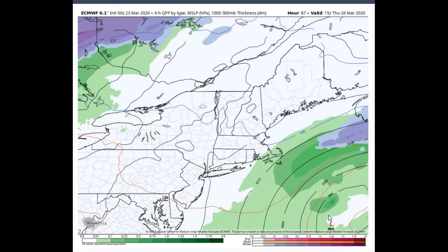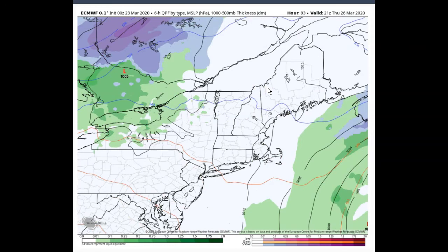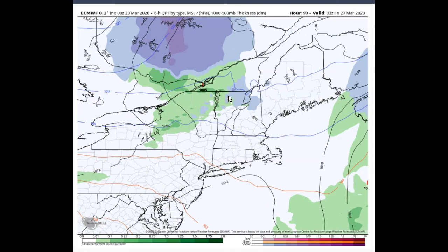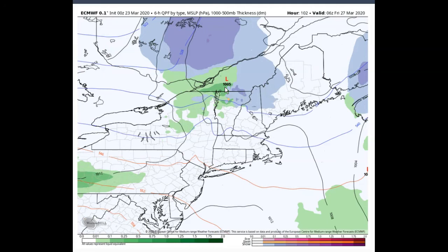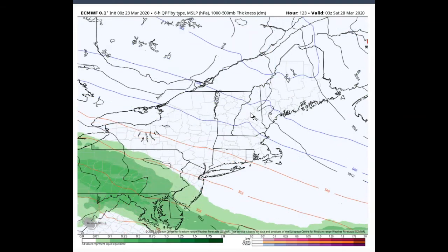So we're likely to be in between weather systems as it looks right now for Thursday. This is valid at 2 o'clock in the afternoon. And then finally, we're looking at 5 p.m. A little bit of rain shower, some wet snow shower activity across mainly northern Vermont for basically Thursday evening. This pushes on through and gets on out. It might be good for just some minor snowfall accumulation, but not a whole lot. And then we have a dry day on Friday.